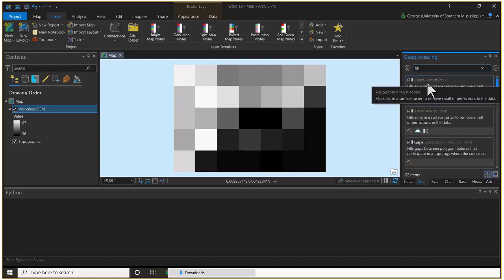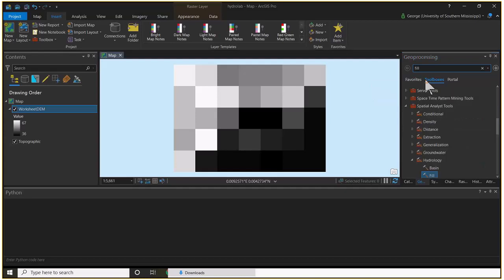Fill. If you click on this text, sorry, it opens the tool in the toolbox to show you where it is in the toolbox. If you click this, it just goes ahead and opens the tool. So I clicked this by accident, and see, it shows me that they're all in hydrology. In fact, a lot of the tools that we're going to use are in this hydrology section. We're not going to use all of them today, but you could experiment and use some others on your own data.